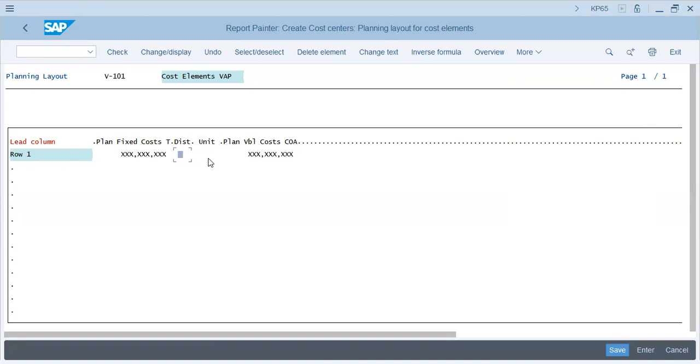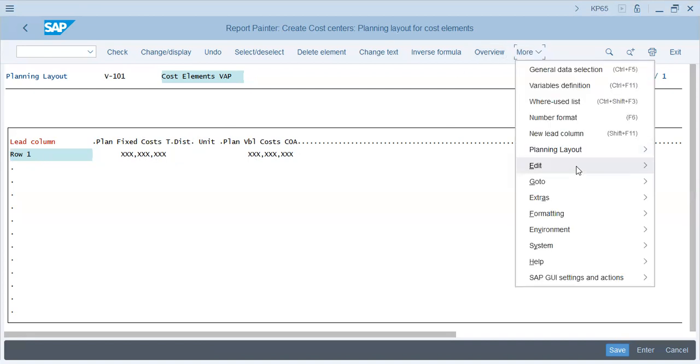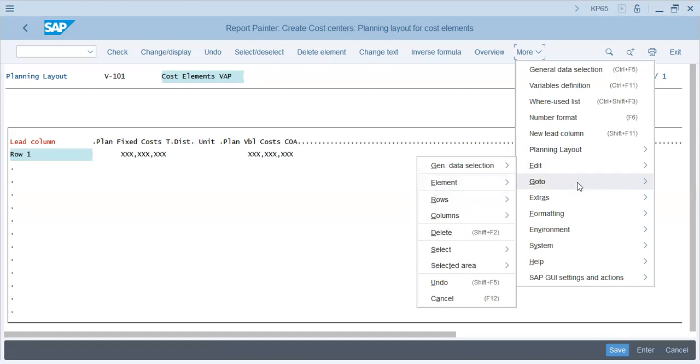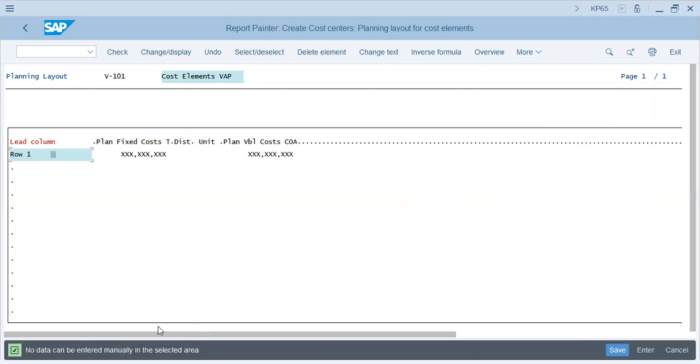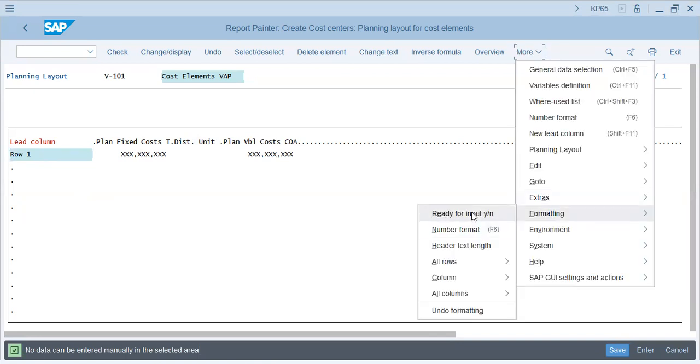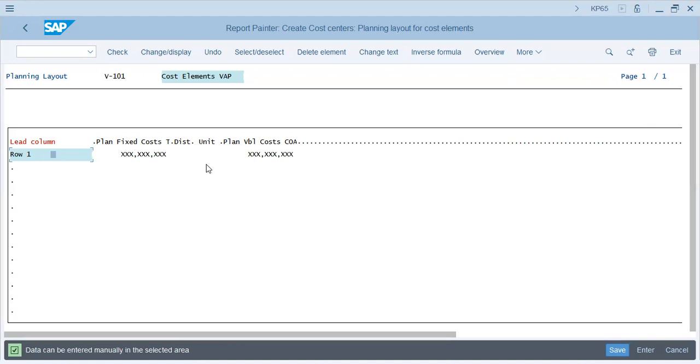Okay. So changing these areas for manual entry, what I did was I went to edit, formatting, ready for input, yes or no. So no data can be entered manually in the selected area. So nothing can be entered in this, but I want to change it, and I'll go to formatting, ready for input, yes or no. Okay.